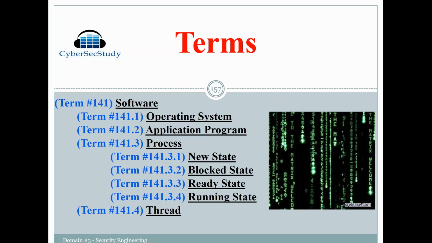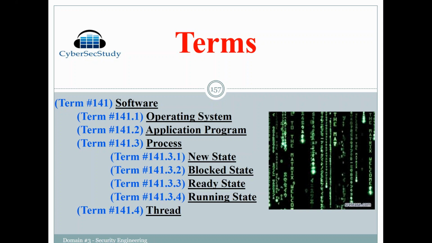It's not until we spawn a process that something actually happens. So a process represents the actual execution of program instructions. And we have processes that run in different states. So again, passive lines of instruction are software, could be operating system or application. In order to make something happen, you spawn a process. You could also spawn multiple threads. All right, but let's talk about the processes real quick. Again, a process represents the actual execution of program instructions.